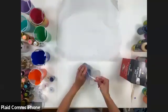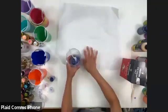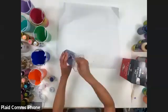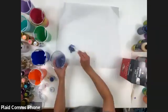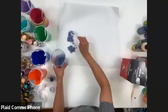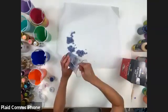So all you do then, you coat this really well. Then you're just going to use your parchment paper. Also, a silicone baking sheet works, or you can use your baking pan. You're just going to lay it out to dry. You could do larger piles, you could do smaller piles. You want to get this out and let it dry, again, 24 hours, overnight.